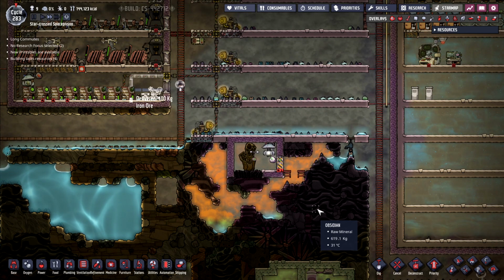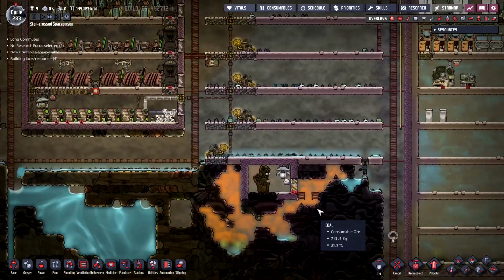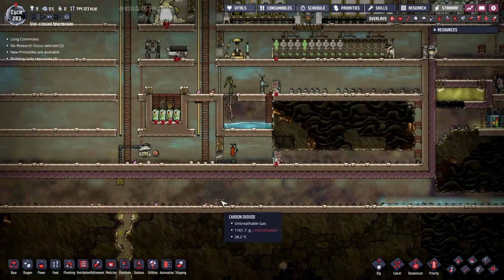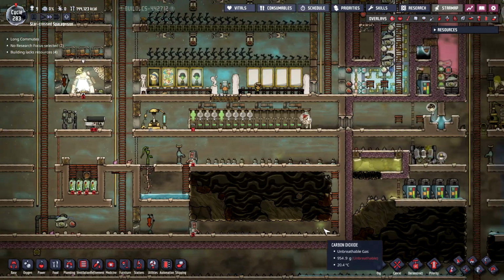What are these guys doing? Delivering iron ore. Okay, that's fine. Can somebody just come open this door? Can they not reach this? All right, cool. Well, let's check what's in the printing pod. We'll take the Dreklet egg.